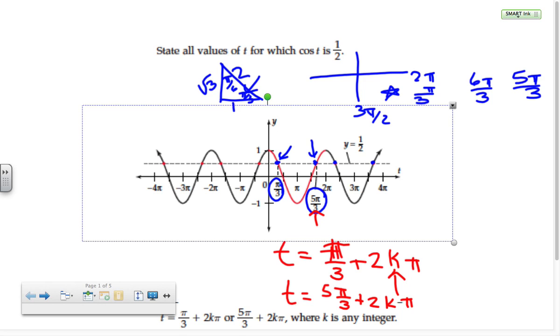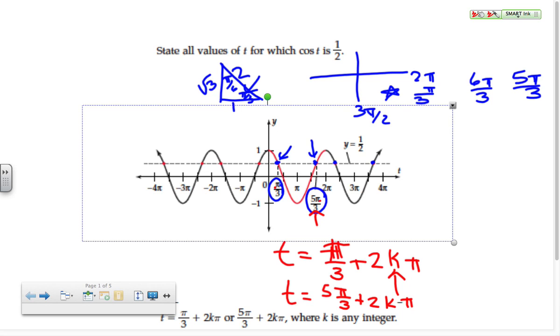Okay, this is for those of you that are struggling with understanding how I'm getting my numbers. You have to account for every value for which cosine of t is 1/2. If you look on a sine chart, it cycles every 2 pi. It's going to repeat itself every 2 pi. So I need to look for all the values between 0 and 2 pi where I would get 1/2. There are two places on this graph, at pi over 3 and 5 pi over 3. Then every 2 pi, it's going to repeat itself.